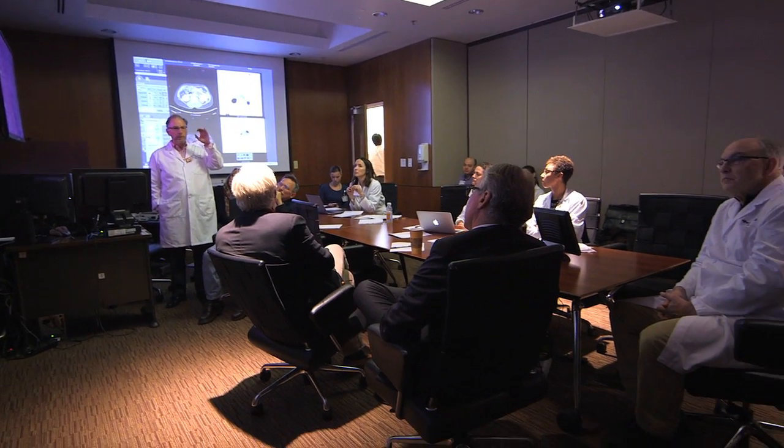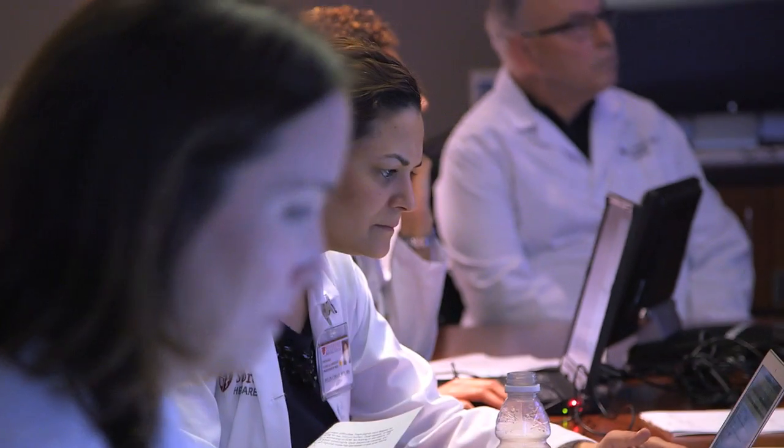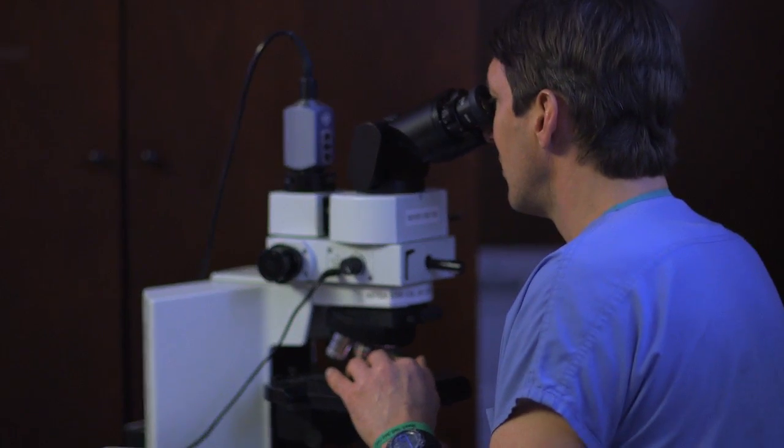When anyone's diagnosed with colon cancer, one thinks about family history. So here at Stanford, every colon cancer that's diagnosed, they do some special tests in addition to all the standard pathology tests. If one does have these abnormal changes, these patients are referred to our cancer genetics clinic. We have five or six genetic counselors who would see a family like this and dig much deeper into their family history — what kinds of cancers and other medical issues are going on in that family — and decide if we should go ahead with genetic testing.